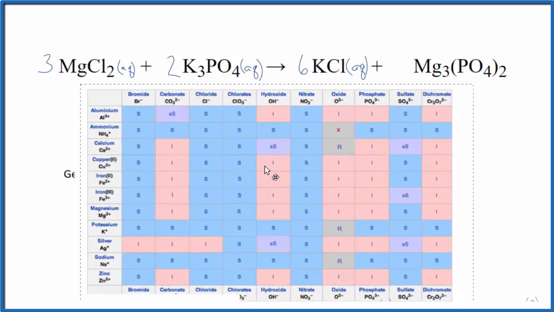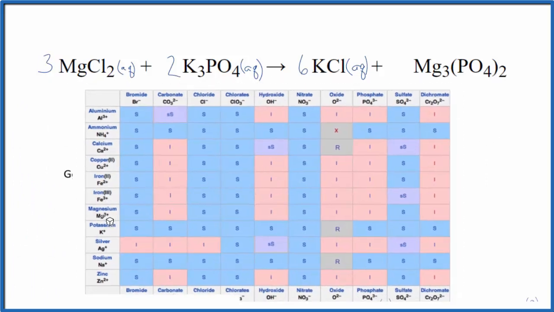But let's check that on a solubility table just to be sure. So let's find magnesium here. Here's magnesium right here and then phosphate over here. We go over and down and we see I. That I stands for insoluble. So this won't dissolve in water. It'll be a solid. In fact, these two will react. This solid will fall to the bottom as a precipitate. So we have the states for each element.